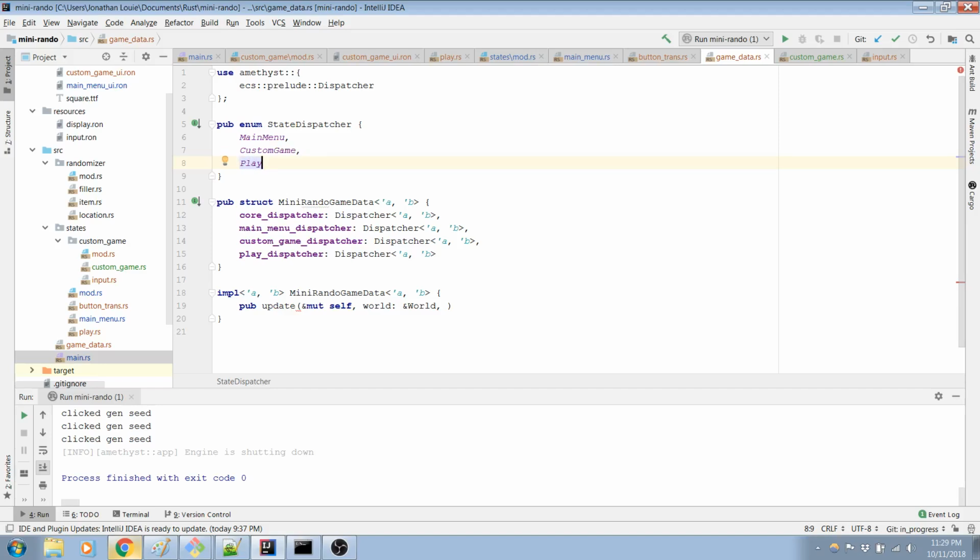Yeah, so those are my current thoughts for how this is going to go. I actually don't know if I'm going to need a separate dispatcher for the game over, or not game over, but like, the you-beat-the-game state that I want to have. Because that state is probably going to just be something being rendered and nothing else really. You press a button and it brings you to another state.